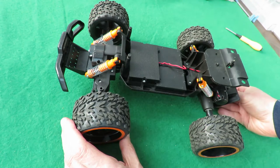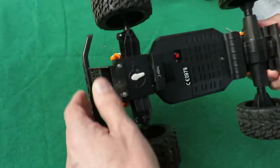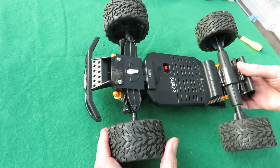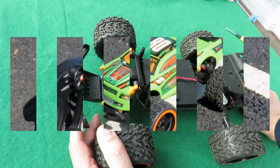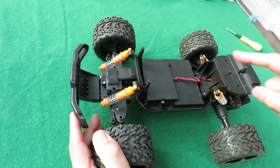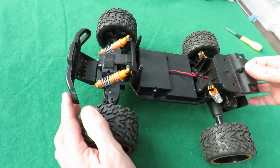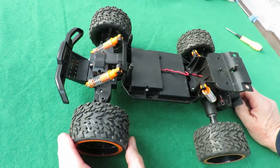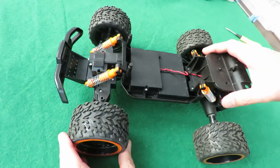Maisto Extreme Beast. I did a lot of videos with this, probably last year. Got two of them, both from charity shops, both cheap. Normally have a bright green body shell on them. This was the first one I had, and when I bought it, I put it out on the garden and promptly killed the motor because it couldn't cope with the long grass. It just jammed up and overheated the motor.